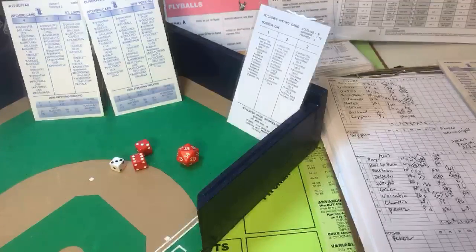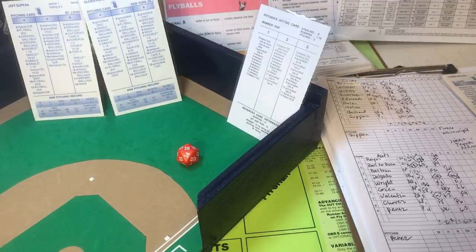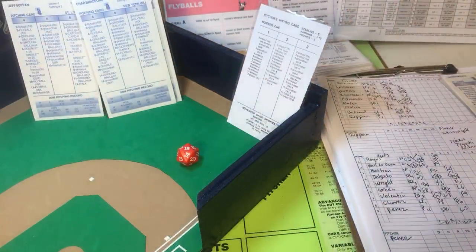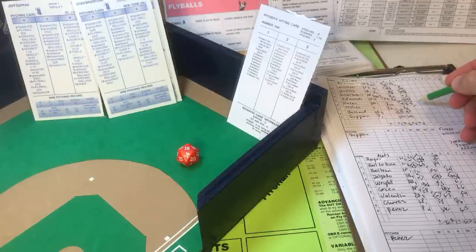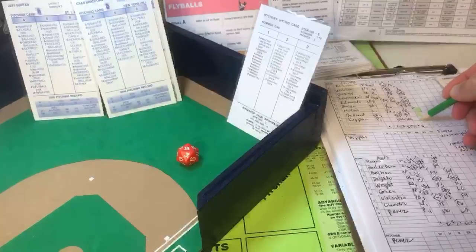So we go to the top of the 6th. It's going to be Molina and Belliard. And the Mets are going to bring in a reliever, Bradford. He actually pitched in this game 7. We're trying to use the original historical lineups. So Bradford is going to come in, and we're going to color him in as green here in the top of the 6th inning. He will pitch to at least 3 batters.